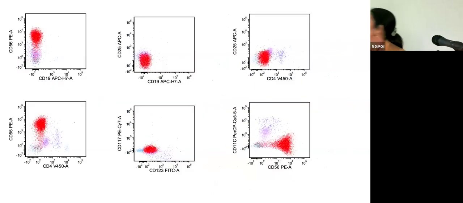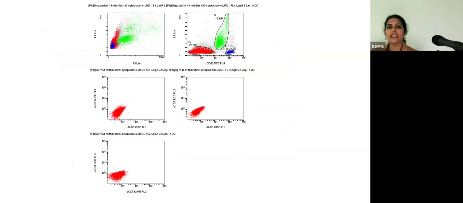So yes, this was the next tube because we were thinking of hairy cell. There was some hairy cell projection. CD25 and CD123 are markers we use for hairy cell. So CD25 and CD123 were both negative. Again, CD56 you can see is positive here. CD4 was also negative and CD3 was also negative. So the T markers are negative. And this is the cytoplasmic tube. Again, very dim or low CD45, cytoplasmic MPO, CD79 alpha and CD3 all negative. So all lineage markers negative.